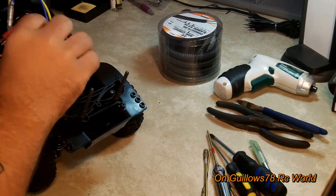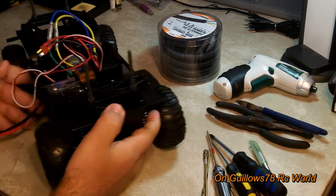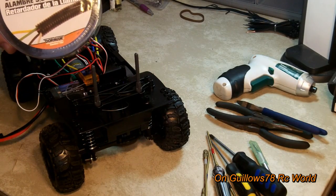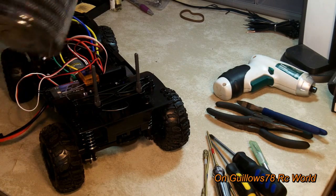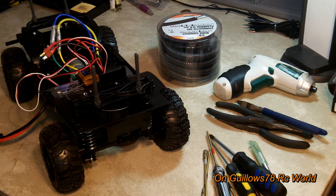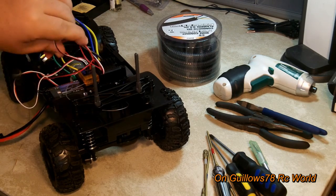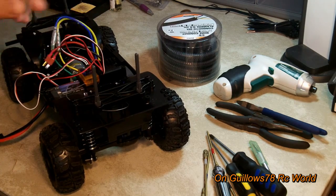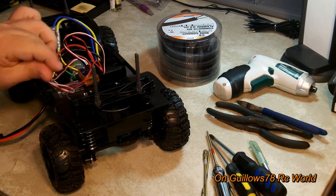You know, minus the wire mess we have here. I have wire conduit that I use in all my scale rigs to clean up my mess and make it look more scale, a lot cleaner, better looking. But that basically is just tucking your wire the way you want and wrapping it and all that stuff. I'm not gonna bore you guys with that in this build series.